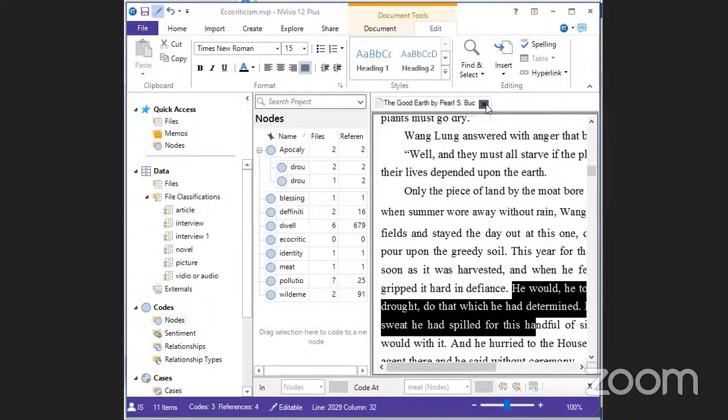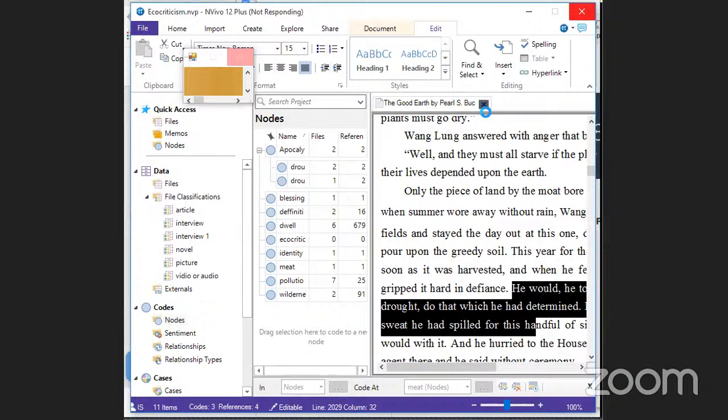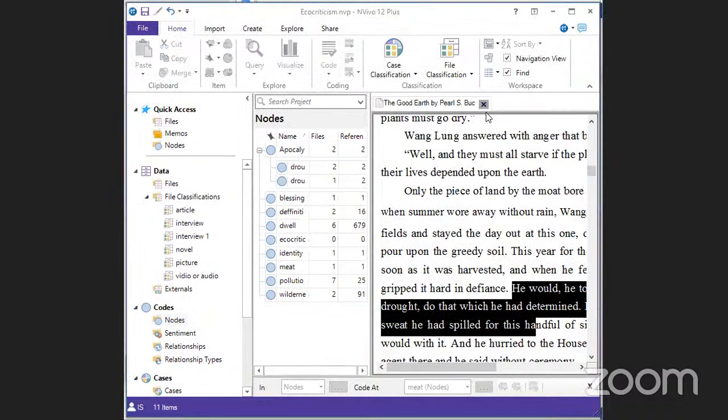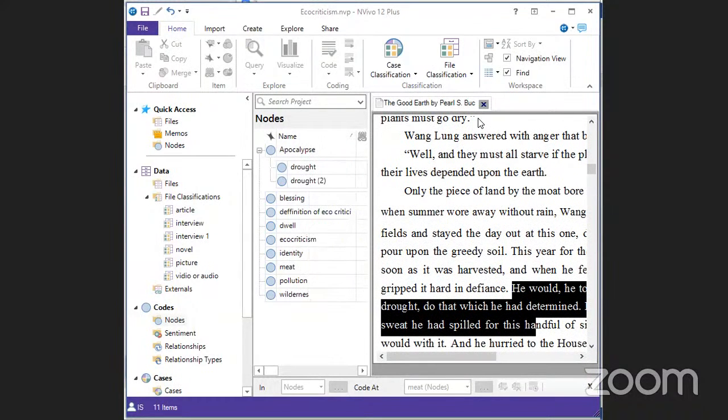Exploring the data lets us understand it deeply and specifically. There are 5 main types of exploring data in Nvivo here. What I remember, there are 5.